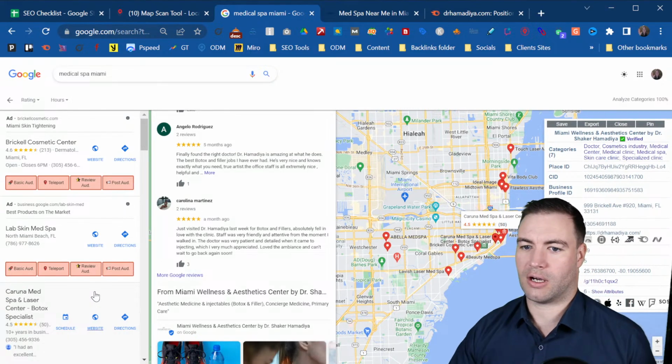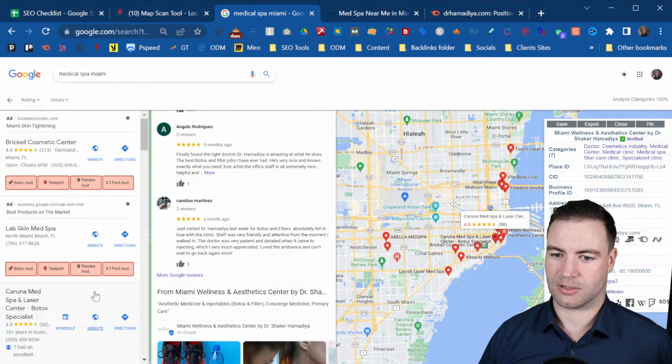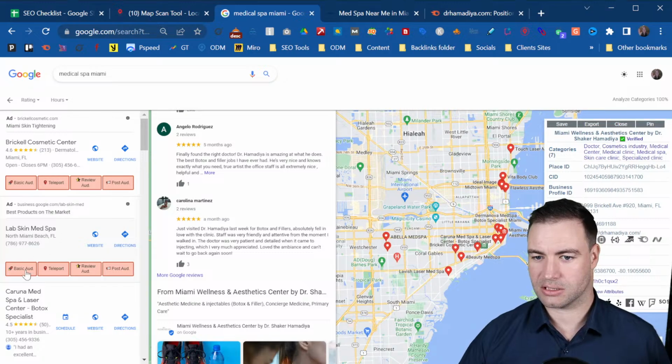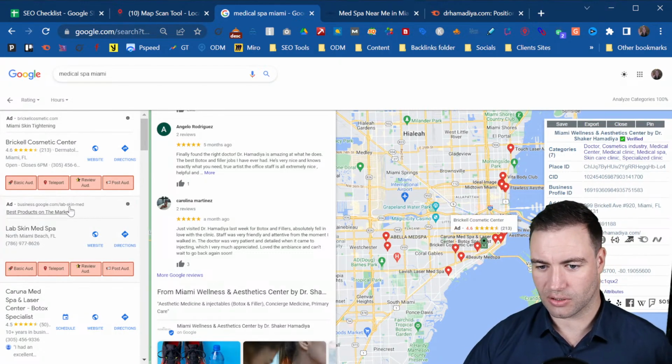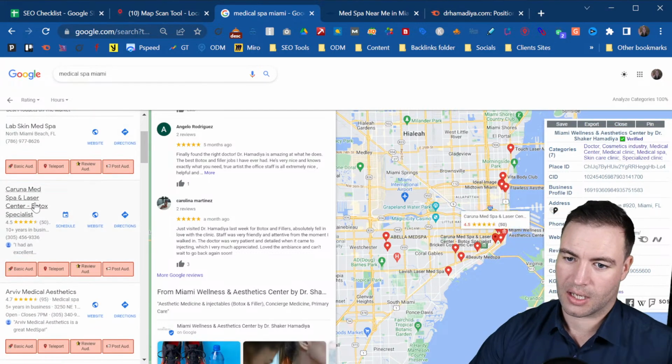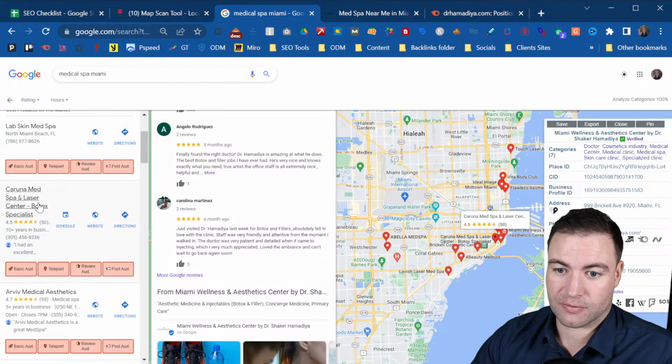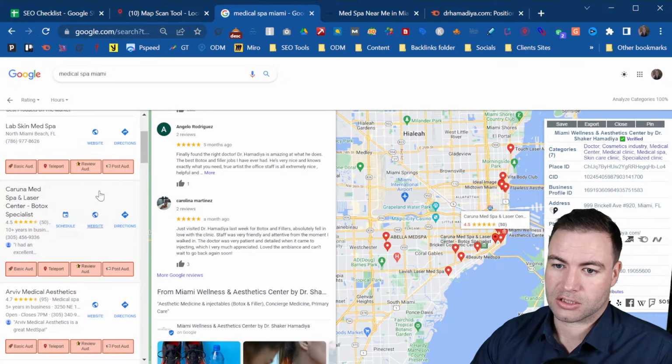Now this is the way I like to do it because it's a lot easier. Do you look at these guys? Ad and ad. No, they're ads. Stay away from it. It's not relevant towards you at all. This is very relevant though, because this is organic. So let's have a look. Let's just click and see.